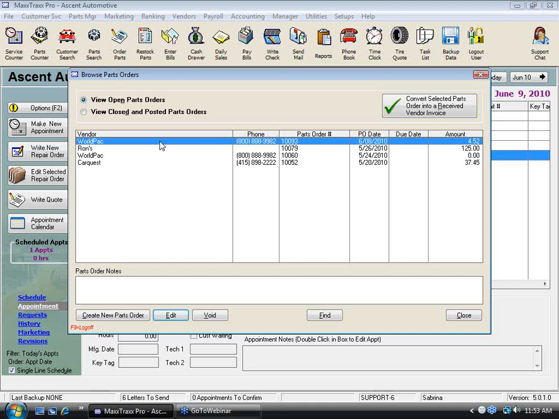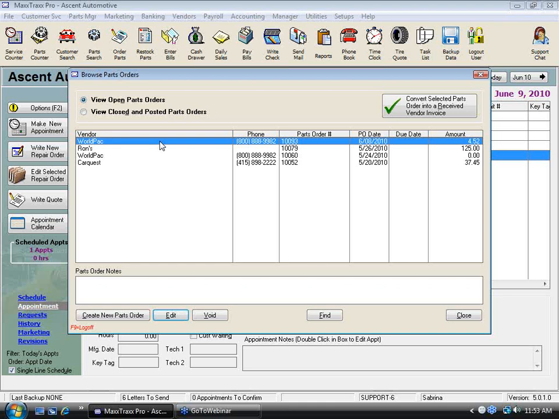Obviously, when these guys designed this software, they really knew what they were doing, and probably knew a bunch of boo-boos people had been making by accidentally deleting this or voiding that. So they always put in those little extra steps that say, you sure you want to do this? And then it tells you why. Remember in that explanation, it told us why: the reason I'm not letting you do this is because you actually have a restock parts ticket that says you have these on back order. And you say, yeah, I want to void them anyway. So that's what it had us do.